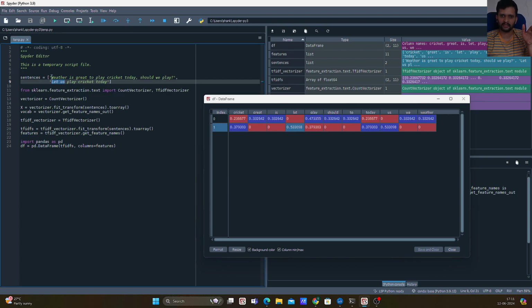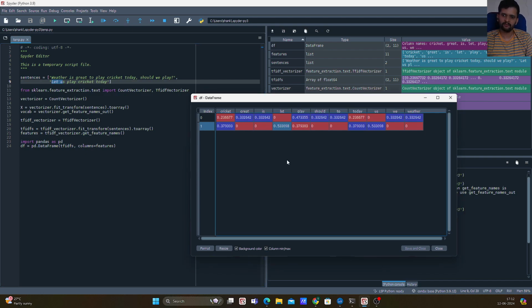These two are not occurring in the first document, so those two will get more weightage, right? Coming to play, play is getting TF-IDF of 0.47, but this is relatively less with respect to 0.533 because play is occurring in both the sentences or both the documents. So relatively it will have less weightage compared to the rarely occurring words, which are let and us, which are occurring only once in the second document and are not occurring in the first document, right?